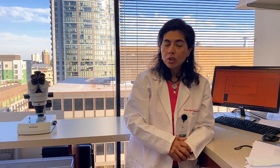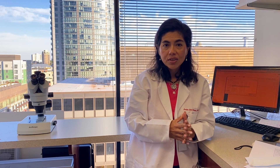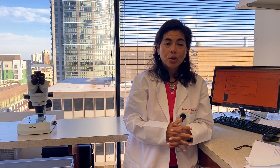Autologous serum — and we'll talk about platelet-rich plasma in just a moment, which is a very similar concept — is used to treat anything from dry eye symptoms, because there's damaged cells and inflammation that has caused the death of certain cells. That inflammation can lead to constant pain, tearing, foreign body sensation, grittiness, redness, sandy sensation, or even blurry vision, because the damage can occur on the cornea — the window of the eye — or on the conjunctiva or the goblet cells.